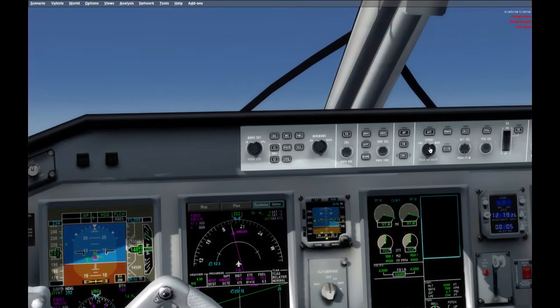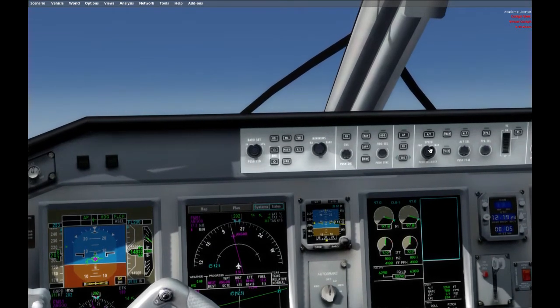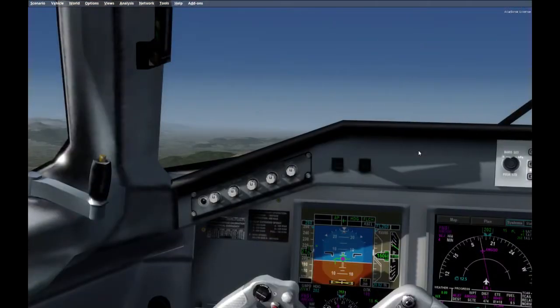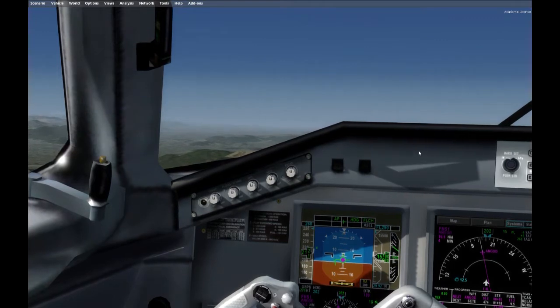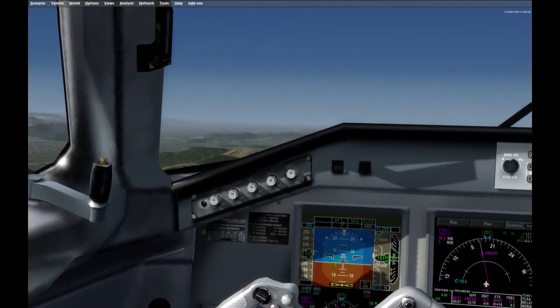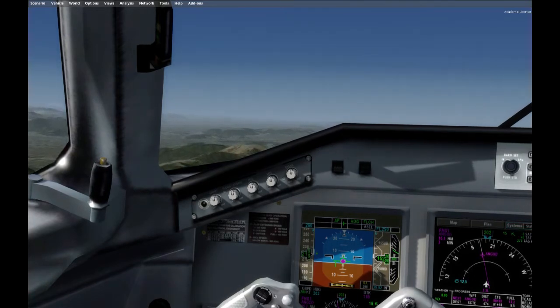Let's go ahead and increase our speed. Take it up to 260. I should lower the nose a bit. Let's take a look at these approach plates. Approach plates for SCTE.